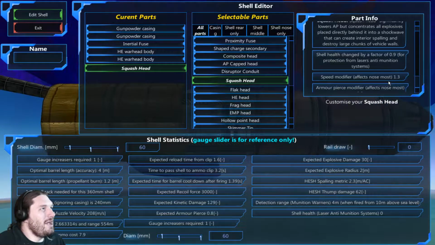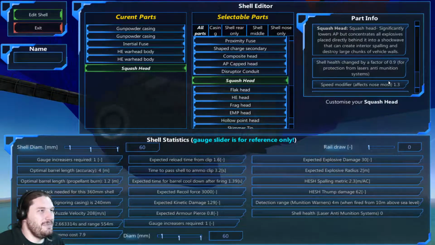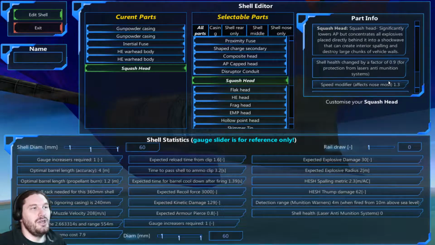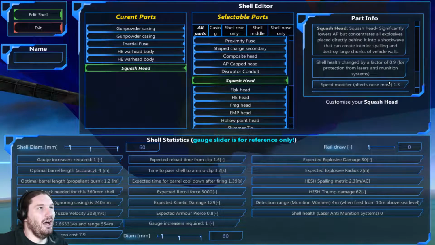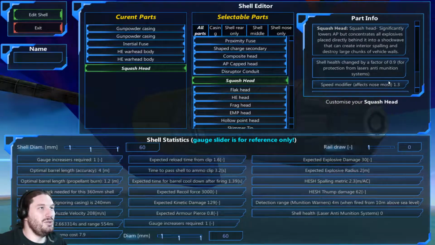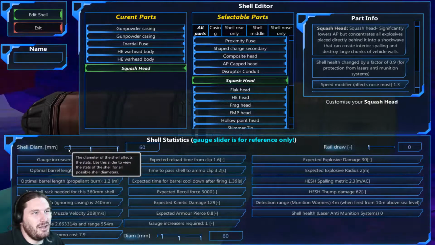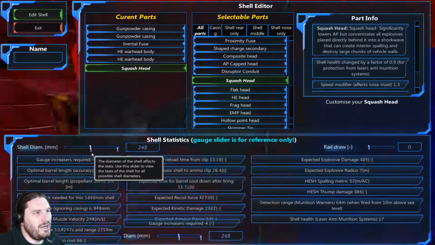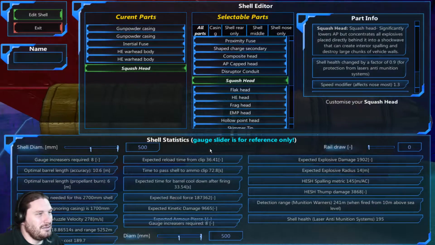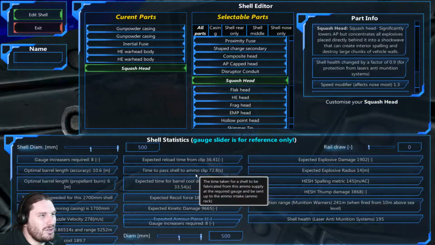And from my experience, I have tried out a lot of the different ones. The squash head seems to be the best all-arounder. It works well with inertia fuels to take out shields. It works amazing when there is no shields and you just got the 2 heat behind it. So if you want to see, for shell diameter, it goes all the way up to 500. And so expected reload time is 36 per clip.